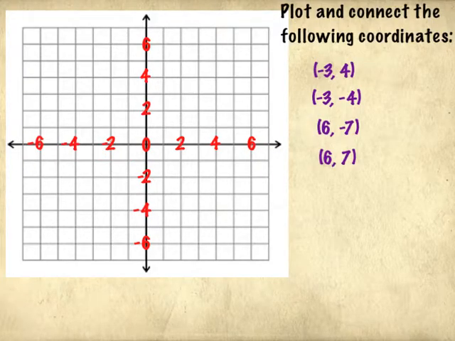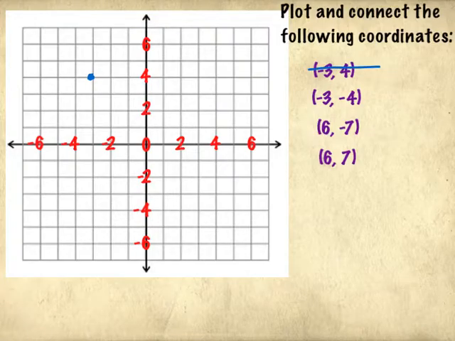So this question asks me to plot and connect the following coordinates. The first one is -3, 4. So I'm going to start by finding, obviously the first one is going to be on the x-axis because we always do it that way. So I'll start by finding -3, which is going to be, here's -2, so -3 will be right there. And then I need to go up to +4, so that'll be 1, 2, 3, 4. That's going to be my spot. There it is. And my next one that I need to plot, and I'm just going to put a little line through this one so I know I've done it.